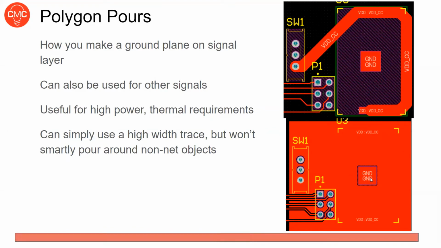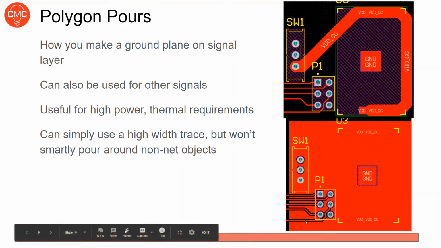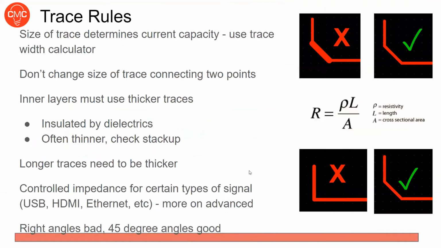So there are some different options for how to connect your polygon pours. It just smartly pours around things. You can see these traces can go right through it, and there's a gap on every side, so it's not connected to this plane. It's smart about it. There's also a function for removing something called islands. This right here is not actually connected to anything, not connected to this plane. You can remove those islands, and it will remove that copper, and there's no real reason to have that copper. So those are polygon pours.